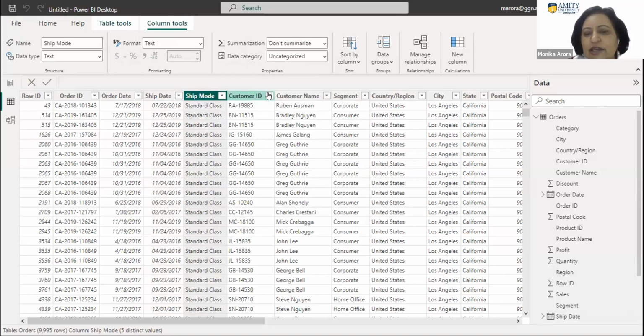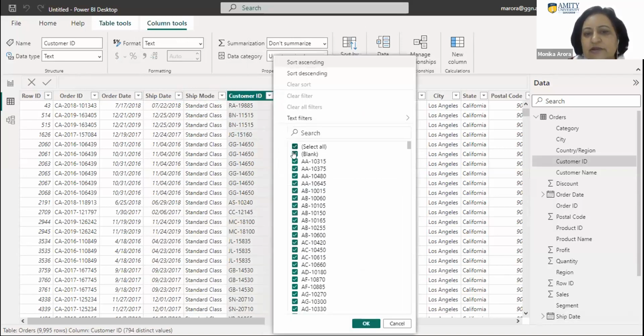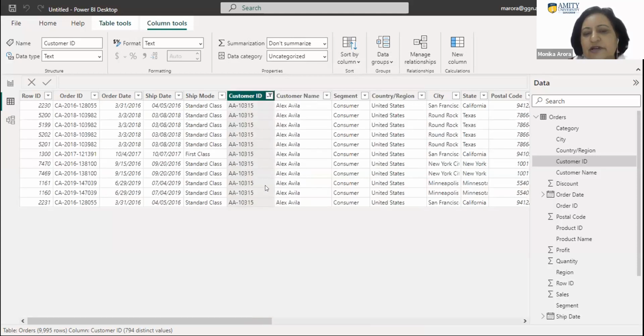Customer ID is the unique ID for the customer. If the customer is, suppose, AA0315, I can see how many records or how many purchases have been done by this customer.